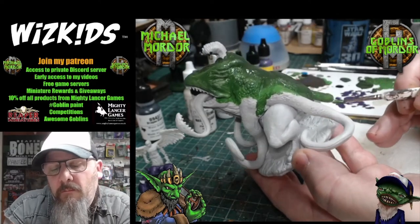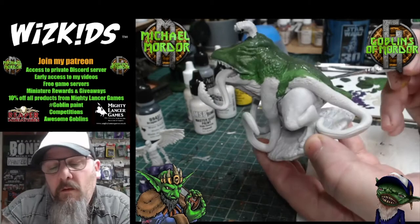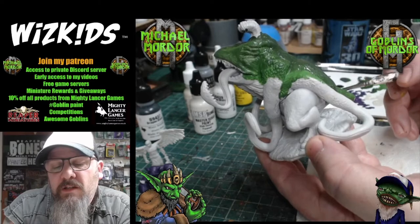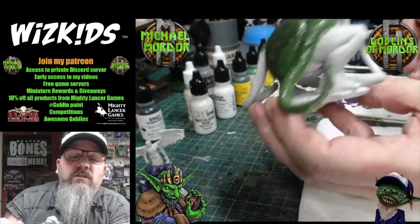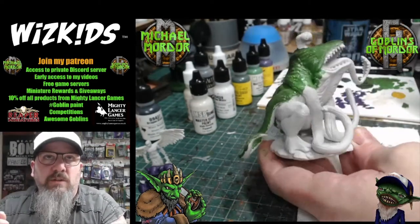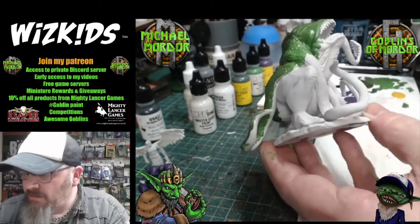There we are. And just there. And like I say, my room is very hot today, so my paint is drying out quite fast. But actually, it's not too bad so far. You got the nice dark effect going around to the light, so I hope you can all see that. So it's going from dark to light around the miniature.